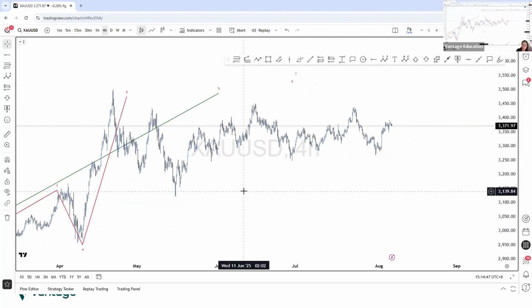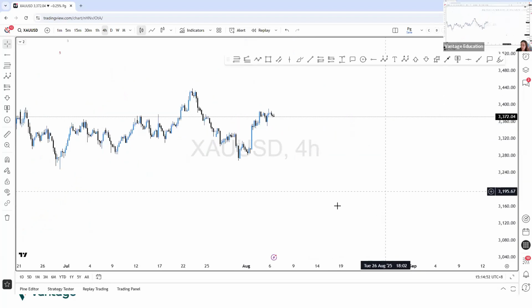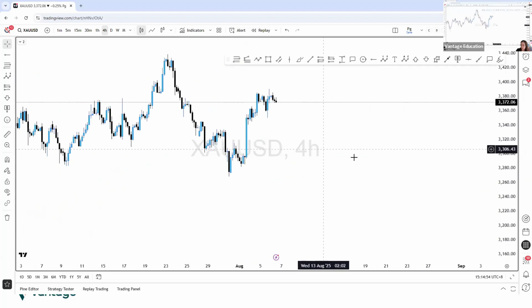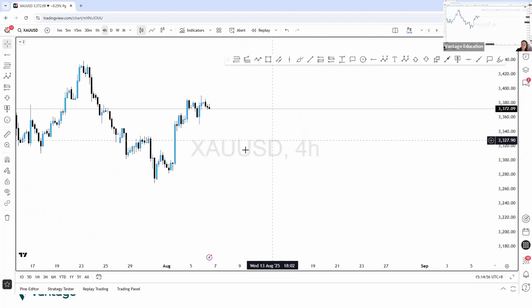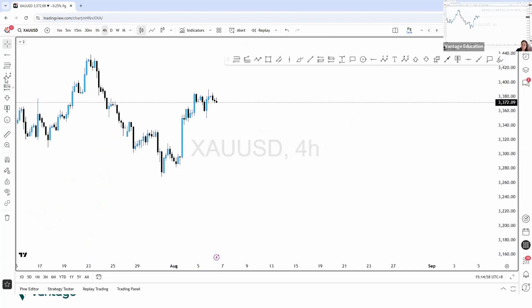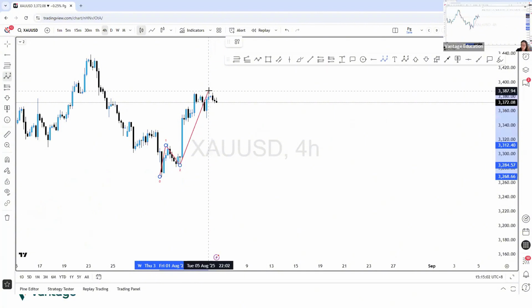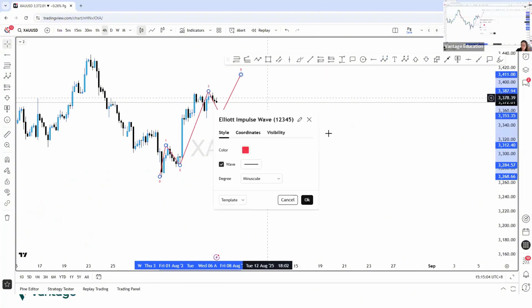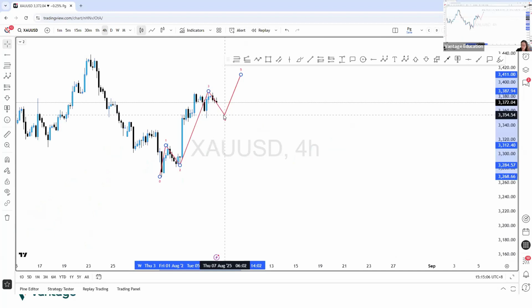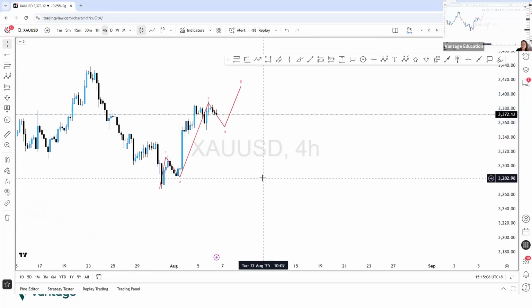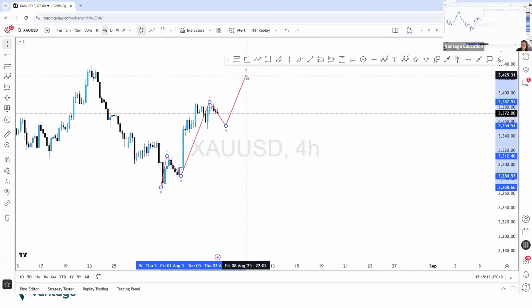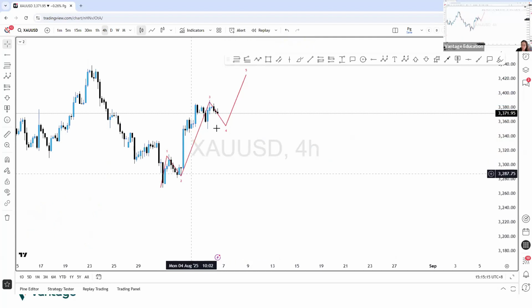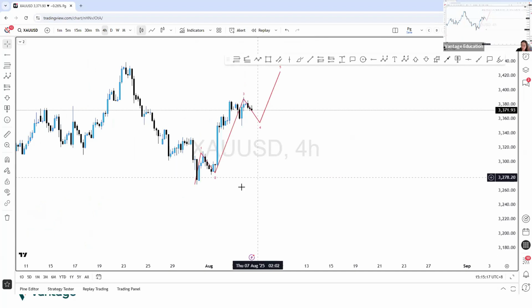That's why you need to have time to look back in the past and then count the waves. But if you want to count here, how are you going to count the wave? If I want to count the wave at the current market, I would just say, okay, wave 1, wave 2, wave 3, maybe pull back here and then continue to go wave 5. If you want to count like that, it will look something like that. Maybe wave 5 is going to be somewhere around there.